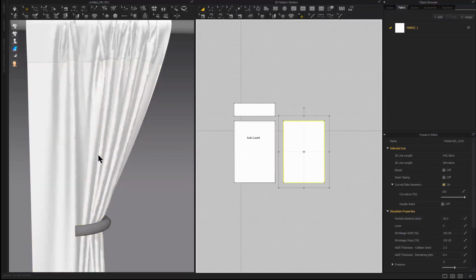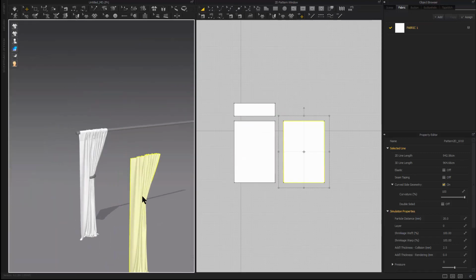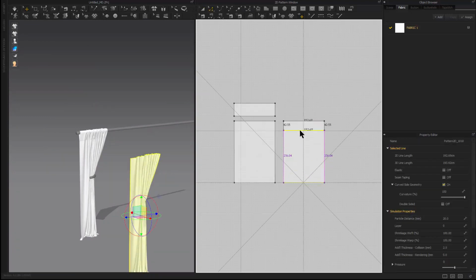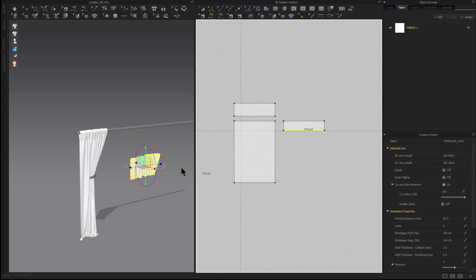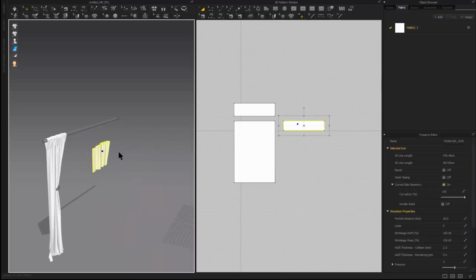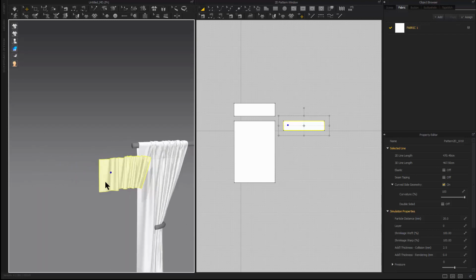Okay. And that copy will have exactly the same shape over here, but I don't want it to be that long anymore. So let me hit the Z button and just drag it over while holding Shift to drag the bottom line over to the top. All right. And then I'm gonna drag this guy over to the front of the garment in this case.